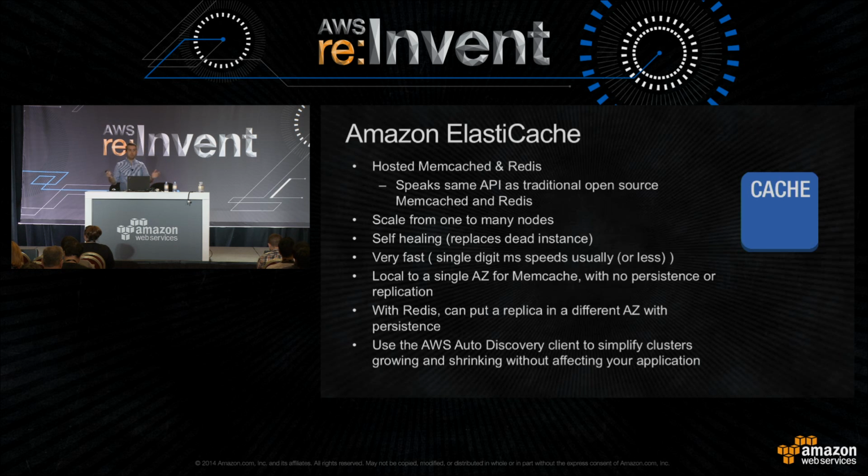With Memcache, you can have large clusters. We've actually released a number of modules for different languages to do self-discovery of those, such that if you lose a node, ElastiCache actually will replace that for you, and then your application can be updated based on this discovery API. With Redis, we just announced a couple weeks ago failover mode for Redis from primaries to secondaries, such that you can promote a secondary on the fly with as little disruption to your application as possible. And so it makes a good place to do caching of database queries, to do caching of information coming in from your customers, to do state information, things like that.